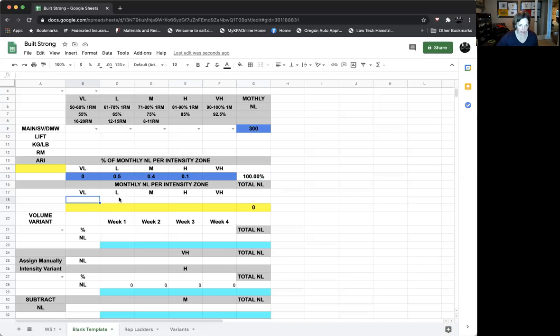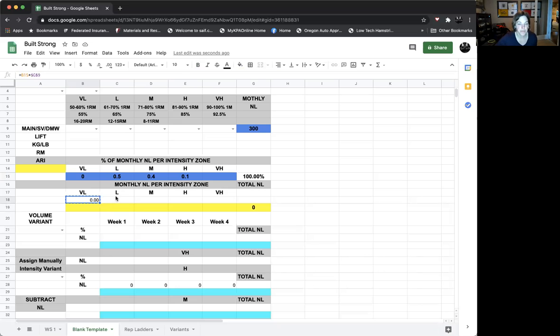So I'm going to make this very easy. Even though I have 0, I'm still going to go ahead and create the formula because at some point I might want it. So we're going to take equals. We're going to click on the number in our very light. Then we're going to multiply it times our monthly number of lifts, which is cell G9. But to make this easy to copy, I'm going to lock that cell in by using the dollar signs in front of the G and the 9. It's going to give me a 0, but now I can copy that.